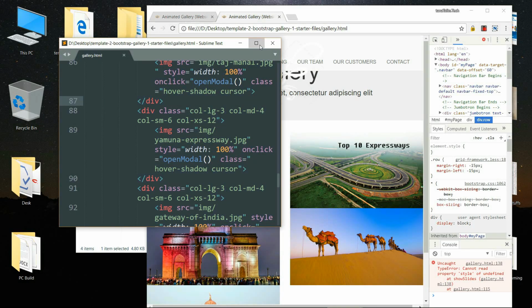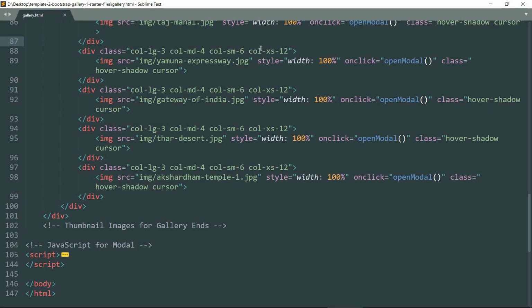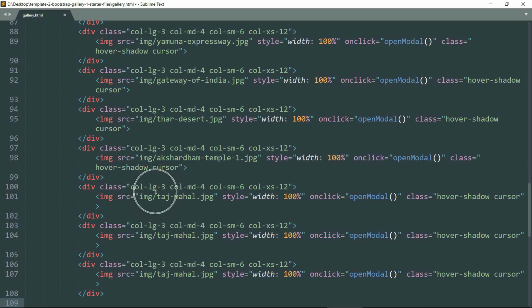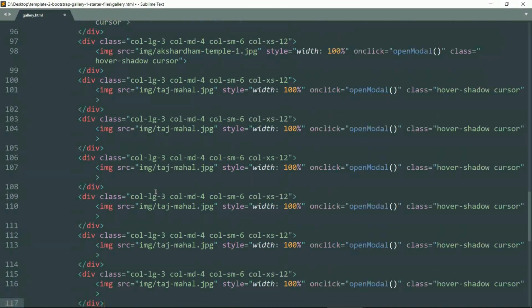Now we need to add all the other images. For that we just need to paste the block that we have copied earlier. I'm just going to fast forward through this part and write everything.